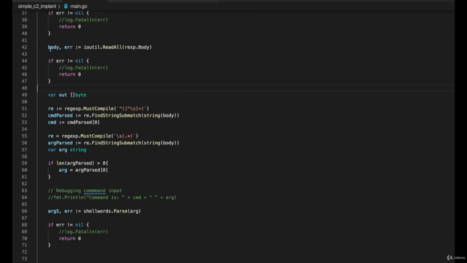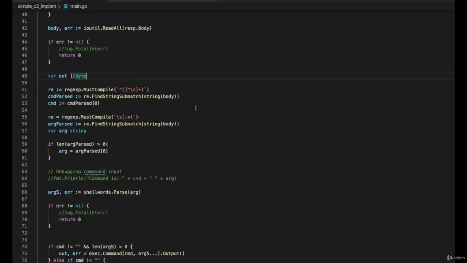And later we're going to need to send the output of that command once we've executed it. So I start out by defining a variable output here. In our case, it's a byte slice. And there's a reason for that we'll talk about once we get there. But for all intents and purposes, this could be like a string that's an output. Doesn't really matter too much. But we needed a specific use case that's for Golang. You just need to know that you need to define a variable to actually save the output for the command.